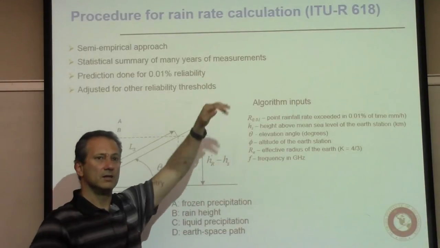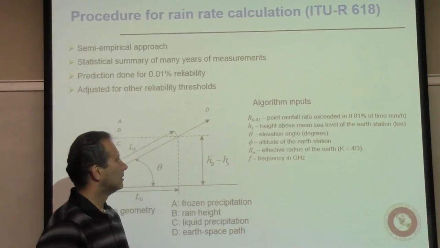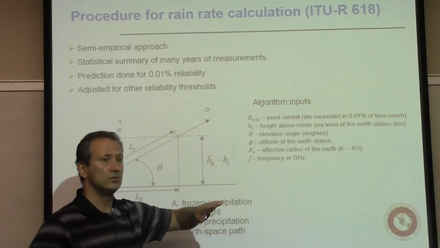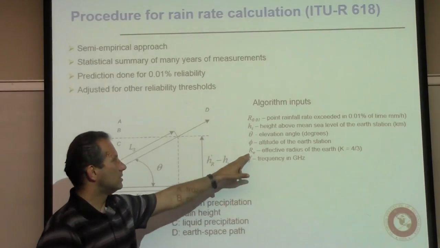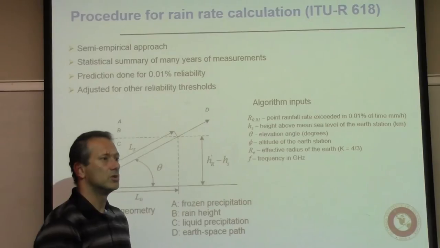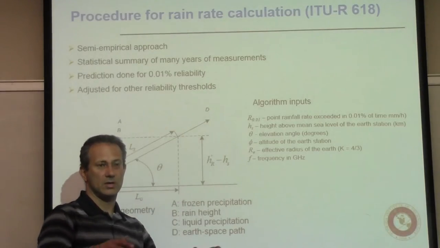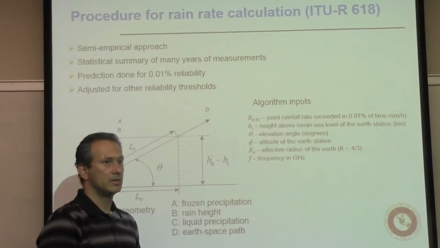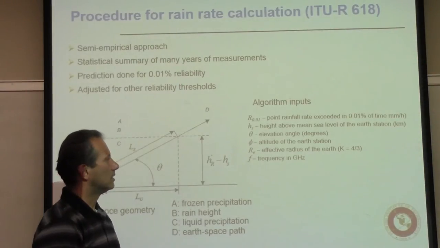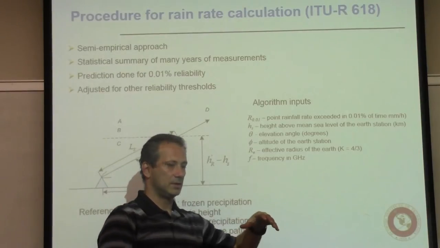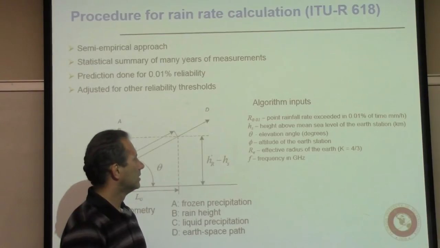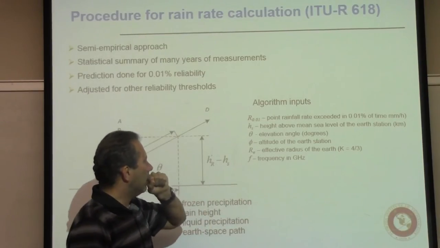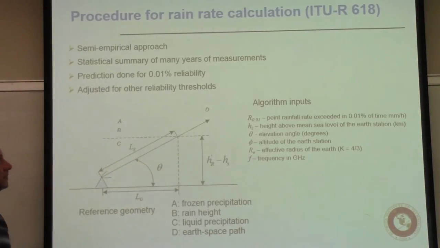Theta is the elevation angle. We saw that. Theta is elevation, phi is the altitude, how far from the equator is the Earth station. R is the effective radius of the Earth. We typically use what is called radio Earth, which takes into account the fact that the radio waves bend as they propagate around the Earth. So that can be modeled as if the Earth is slightly larger than it is, so that the Earth curvature is small, right? That the radius is large. And the frequency of operation. So all of these are inputs.